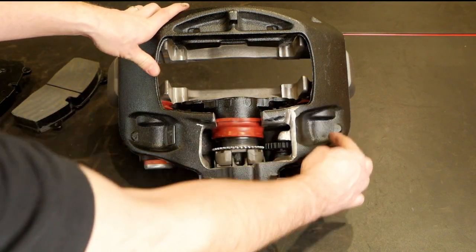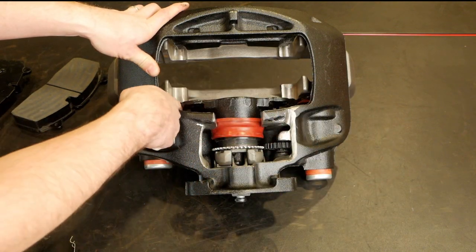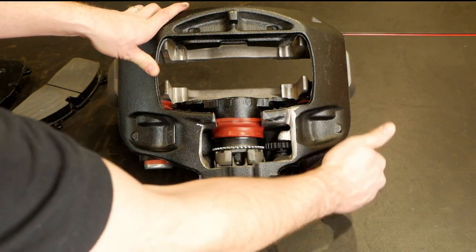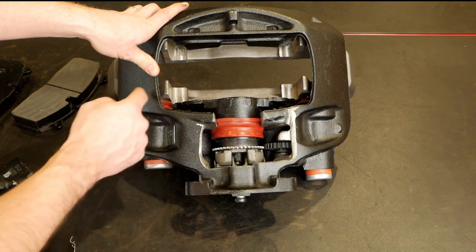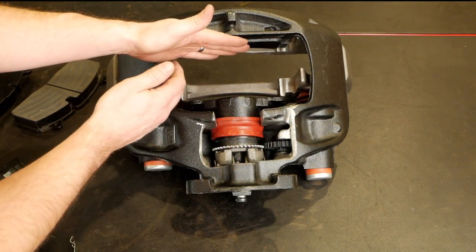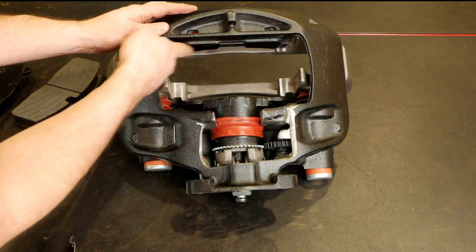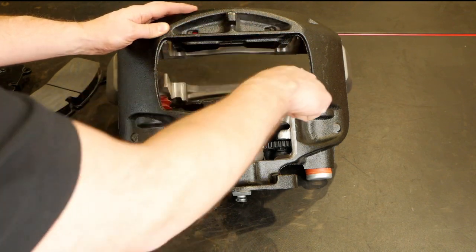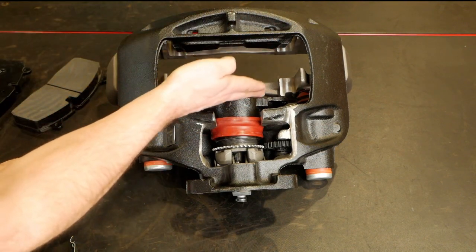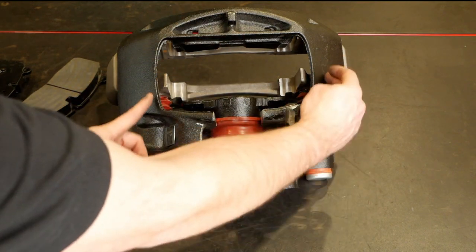If you had a failure in one of these sliders — the rubber gaskets or boots failed, the grease seals failed, and there's contamination in the sliders — if the sliders don't move easily, the brakes will pull the caliper against the rotor but then can't easily release or slide back. That outer brake pad can remain in contact with the rotor while the inner one relaxes, causing one pad to wear quicker than the other. Dirty or failed slides are a very common cause of this.